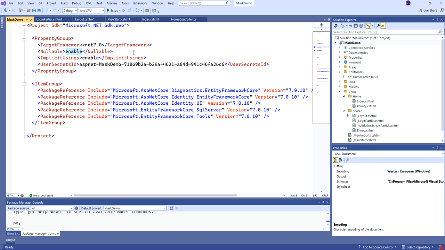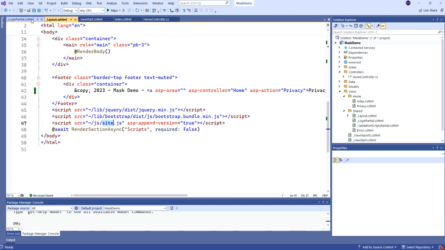Now, I could just delete it, right? I could just delete this whole line and it would have the same effect. Or I could just change this to disable, right? And that way it's more consistent with how we've been doing our C sharp work in the past, okay? So we don't actually have to specify that something is nullable, for example, and then we can actually just assume that an int won't be null until we make it nullable, right? So it's just more consistent with the way we've been working in the past. Okay, all right, so I'm done with that. I'm just going to save that change.